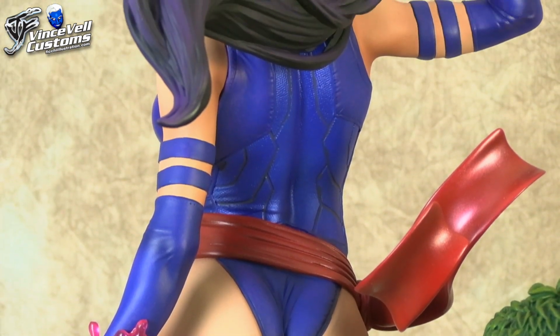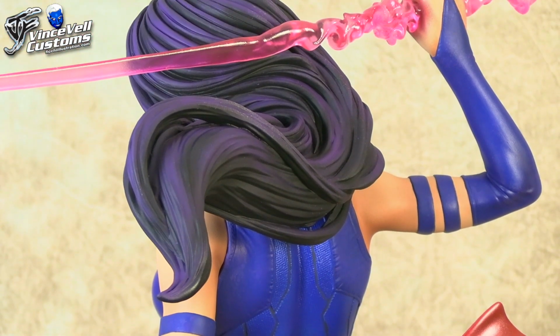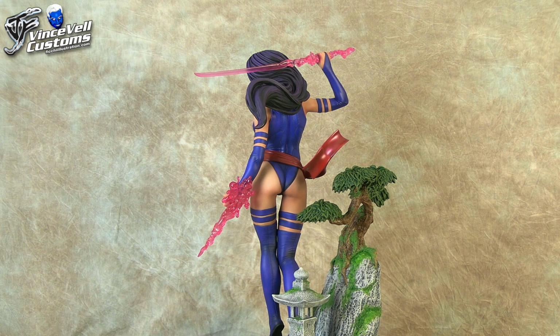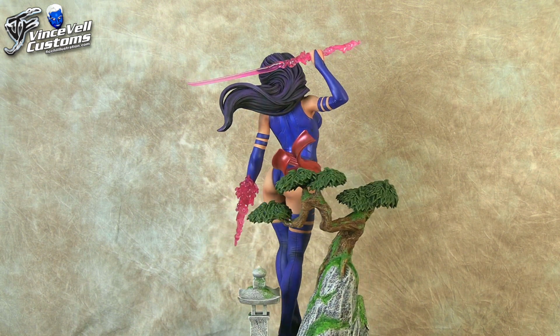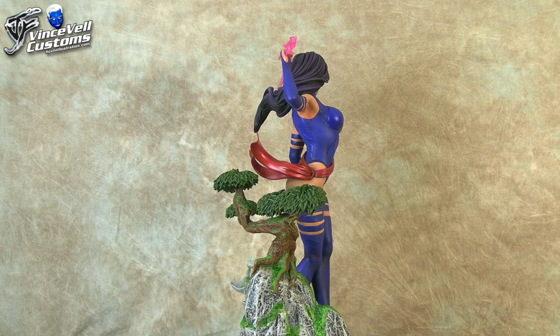Sash worked out pretty good too, doing the flowing sash. Hair worked out pretty good as well, like the design of the hair. I like the way I painted it up. Some hair sculpts I think need a little bit of a pearl in there to make it a little bit silky. But with Psylocke and the black hair with the purple, I think it's more of a flat look for her, which works better.